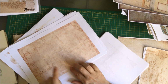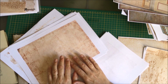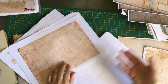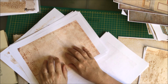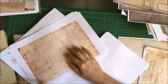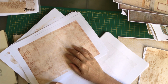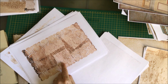And here you've kind of got second-hand impressions, in the sense that I had the doily, then the piece of paper that was supposed to get the impression, then this paper. I can't remember if this paper doily was over the top or under it, but some of the plastic doily came through from the other paper underneath, if that makes sense. So you get these very soft impressions. They're really wonderful in here as well.